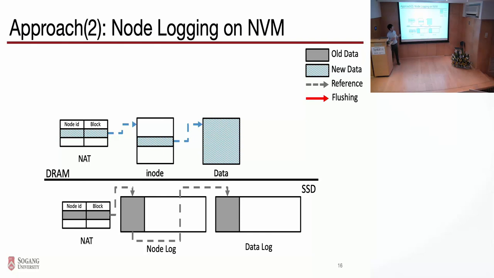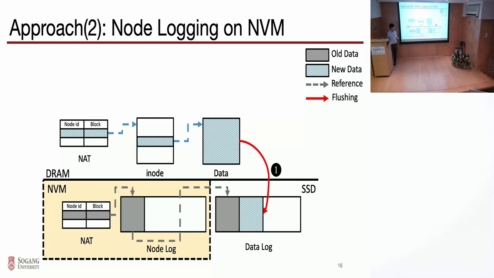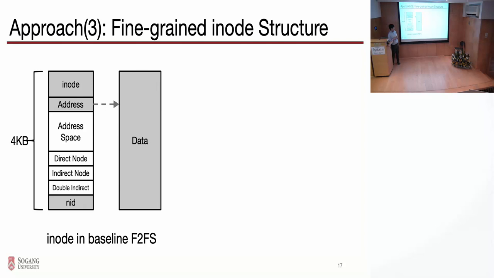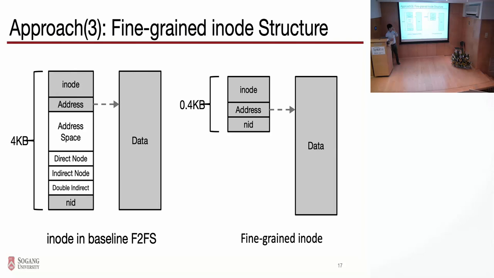This is how we do node logging on MVM. First, we move the NAT node log into the MVM. When F-sync is triggered, we first flush the data, then flush the inode into the node log. Note that for now it does not include the fine-grained inode technique, so they have to flush the entire inode to the MVM node log. We looked into the inode structure in baseline F2FS — there is a lot of reserved space for block addresses for data blocks, trying to fit into the block size. We removed such reserved areas because we can write at byte granularity to MVM. We call this a fine-grained inode so that we can benefit from the byte addressability of MVM.